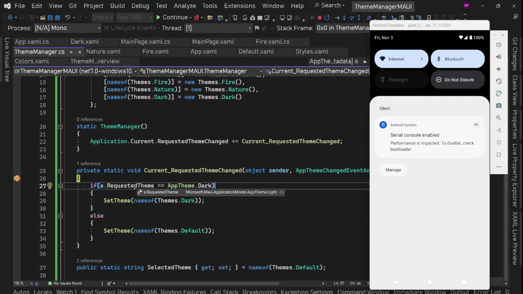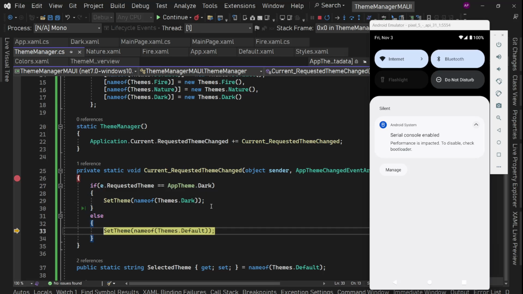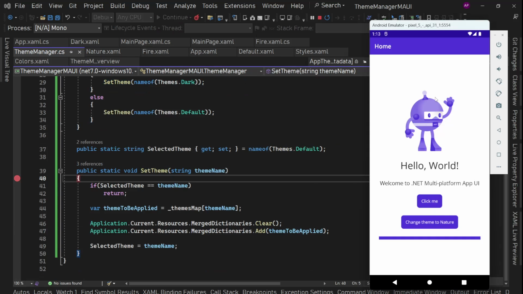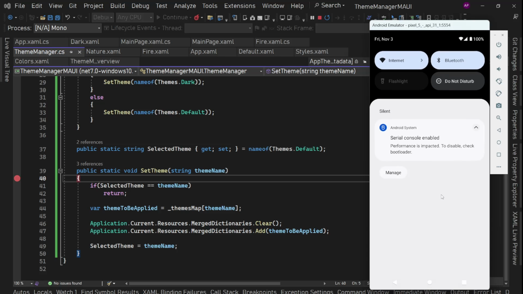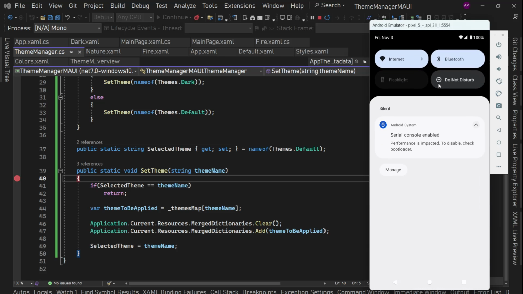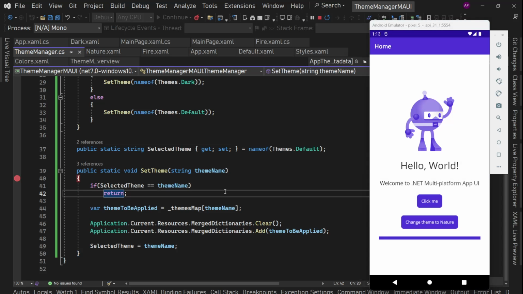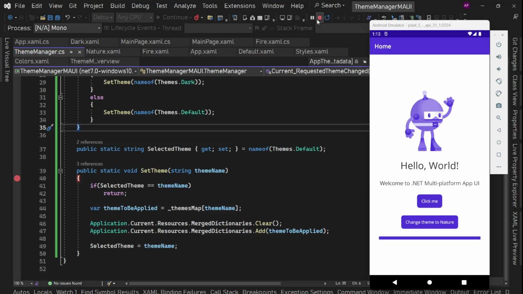And here again, this time if we check, this is light. So we'll continue. We are setting this default theme, continue. And we are good. We have this default theme now. So that means now we were able to react to this dark and light theme from system levels to our themes basically, right? So now we can get rid of all those app theme bindings. We can remove all those. For me, I'm not using all those.